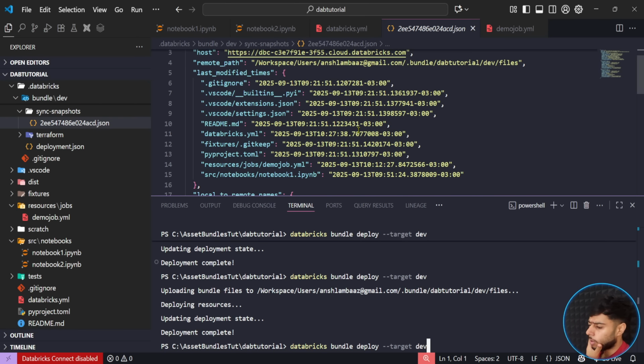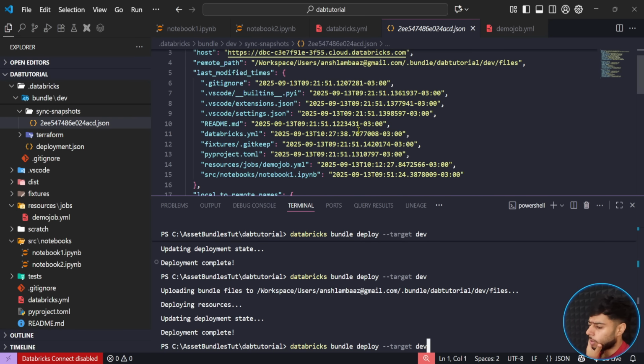And I will simply say can manage, like all the admins can manage this particular resource. Okay. And I also want to change the root path, because if you remember, we created our prod environment within our dev workspace. It is called workspace users ID, then prod. So I will change that here and I will add it prod. So what will happen? It will deploy this bundle in our prod environment.